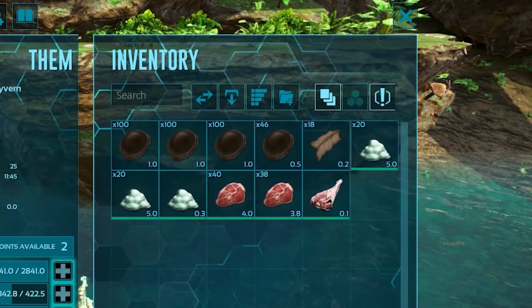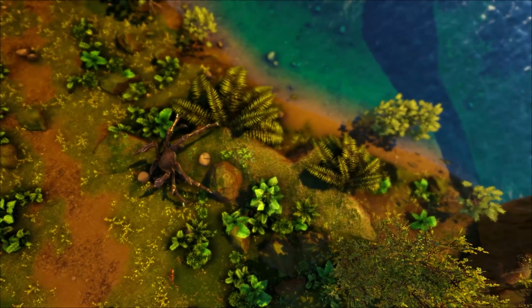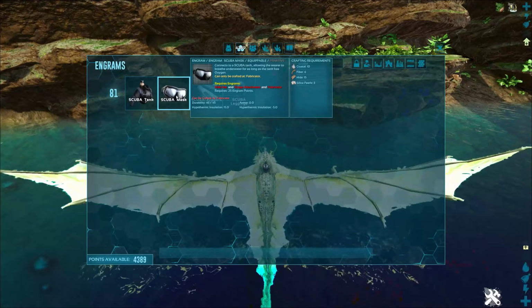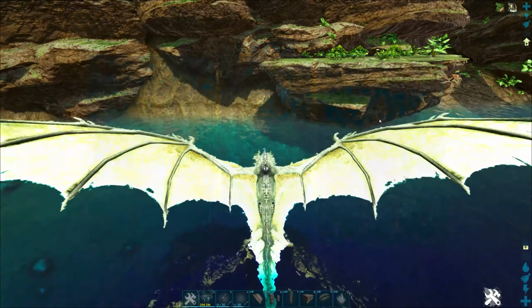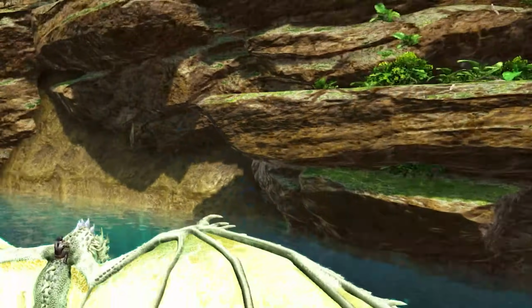Now we have some of the crafting materials we will need for SCUBA. Be aware the polymer does expire, so you need to craft it soon after farming. It costs around 50 polymer for SCUBA, and you will have more than enough chitin at this point.